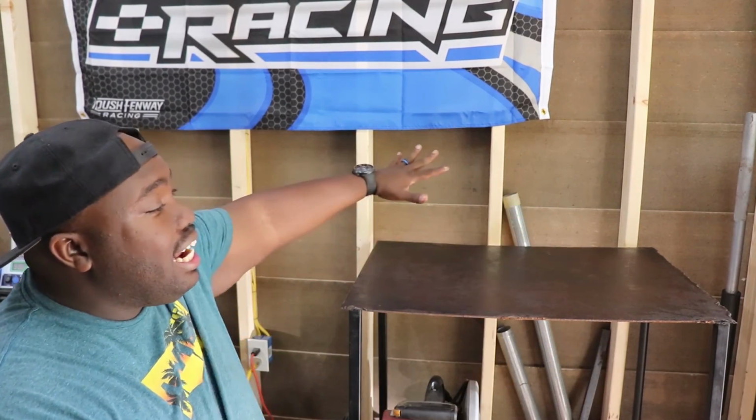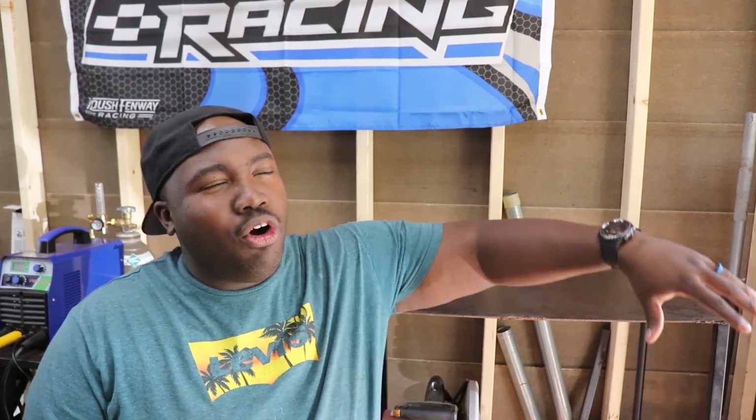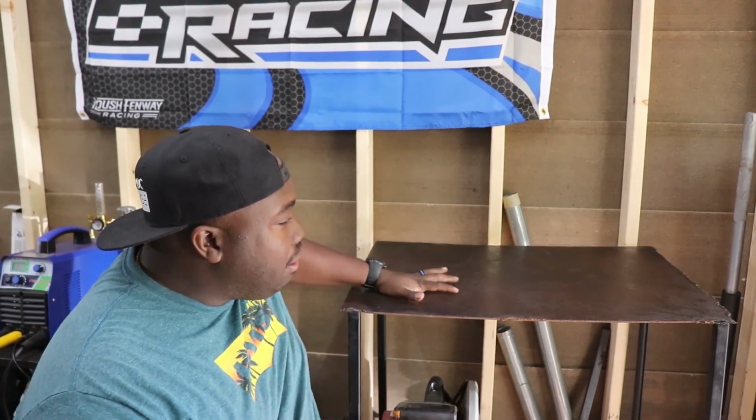So this is not a permanent table. This will not stay here. Who knows, it may be thrown out just in a few days. I have no idea, but I do know for right now, for the next project or two or a couple, this will be needed in all of its flimsy glory. Well, you know what, you can't say flimsy because it's pretty rugged. It's just the wheels that's a tad bit wobbly.